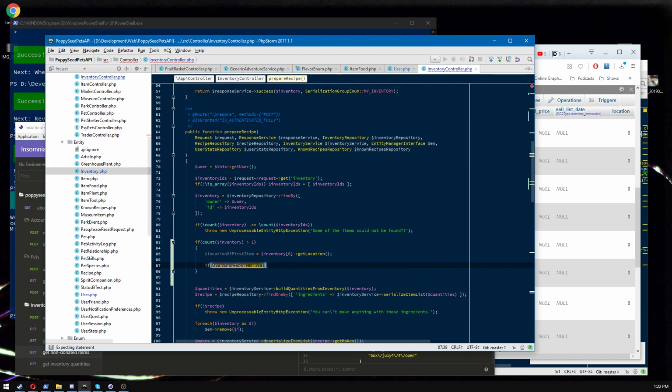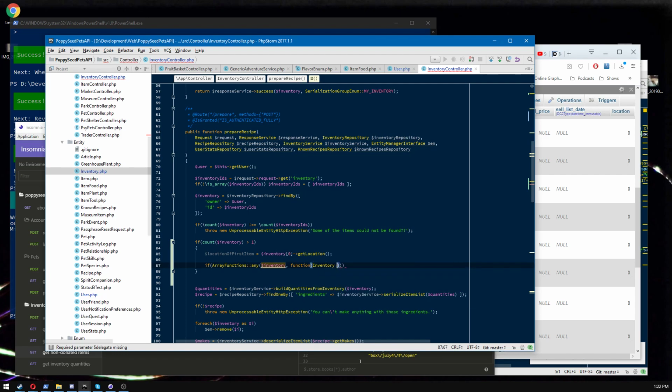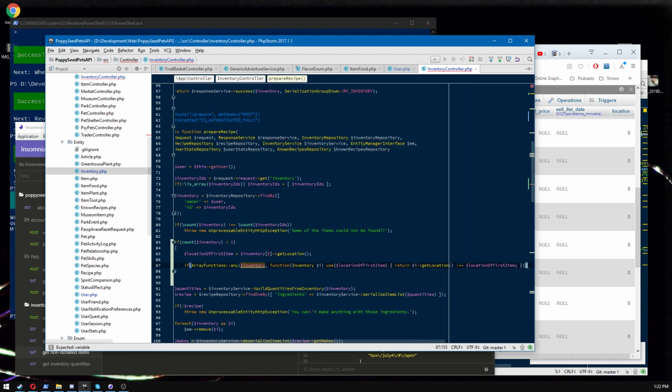If any of these items, which are inventory, pass this function here, where I get location. If any of them have a location that isn't the location of the first item is what we want. Location of first item. And because PHP is silly, you have to tell it when you're using variables from outside, which I realize makes this code look bananas and horrible. I will explain it in a second.